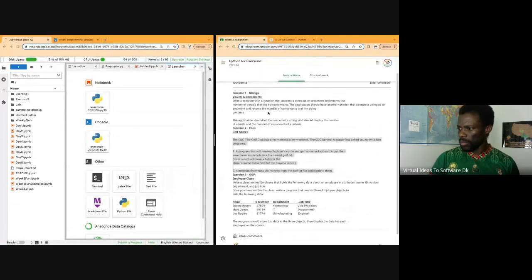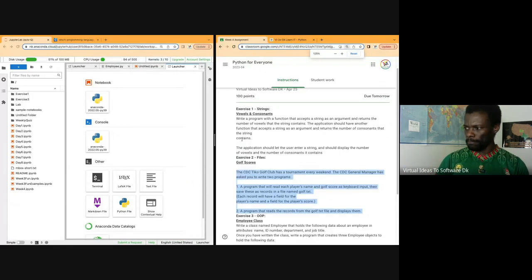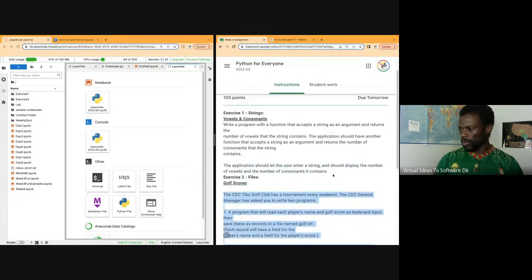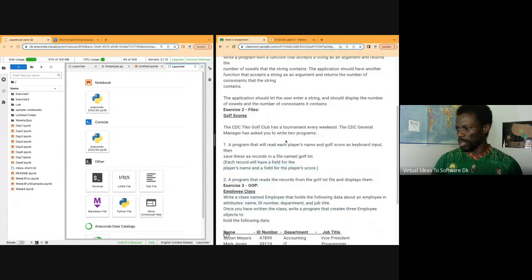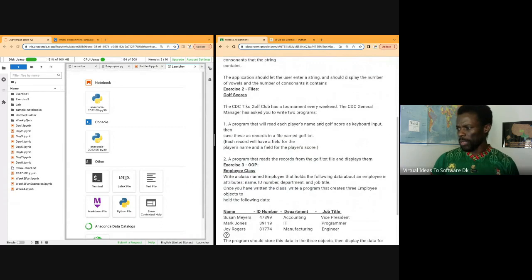All right. So our last question here, the golf scores. Let's make this a little bit bigger. There's a tournament every weekend, and the general manager has asked you to write 2 programs. A program that will read each player's name and the golf score as a keyboard input, and then save this as records in a file named golf.txt.